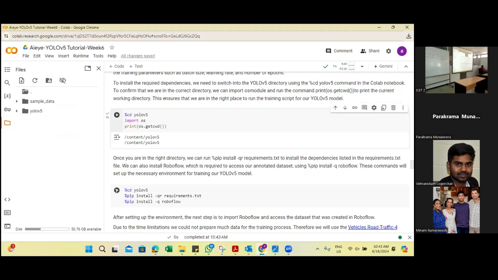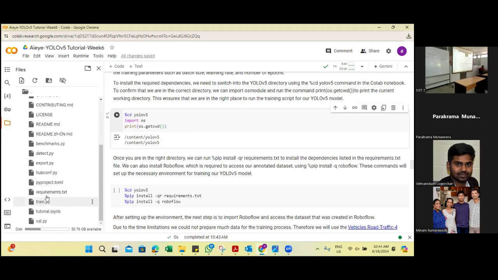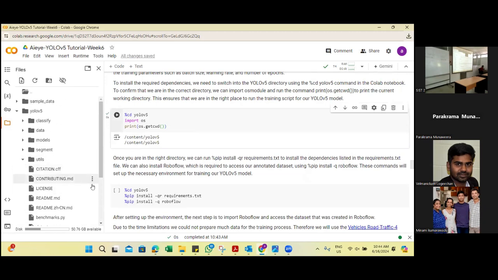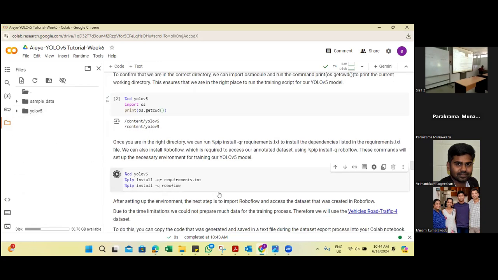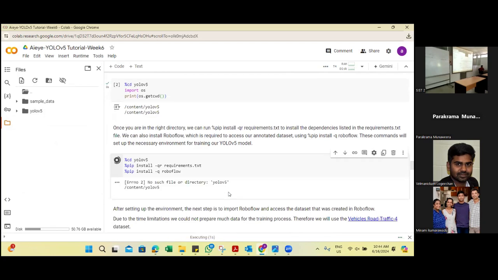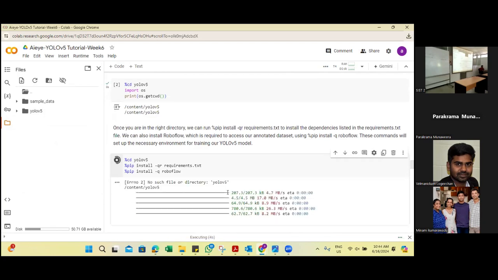After going there, I'm going to execute the installation of the requirements file: pip install -r requirements.txt. This is the command for that. If you go there, I can find the requirements file. All the libraries and models they have put over here will be installed automatically. So we'll close it and run this one. Once it runs, it will take a couple of minutes or seconds. Then you can see it start to download, and it will start to install whatever has been downloaded.